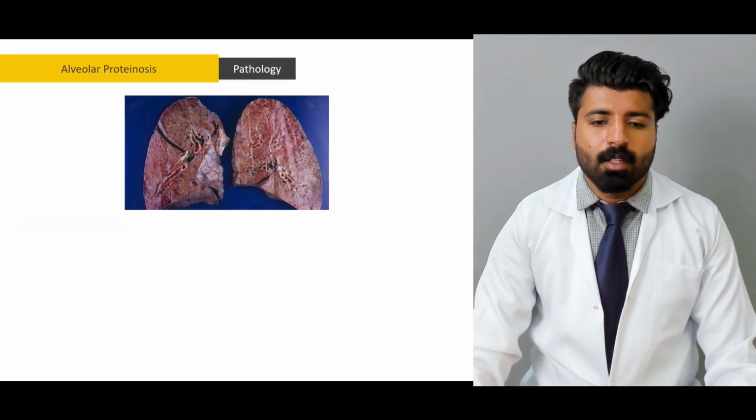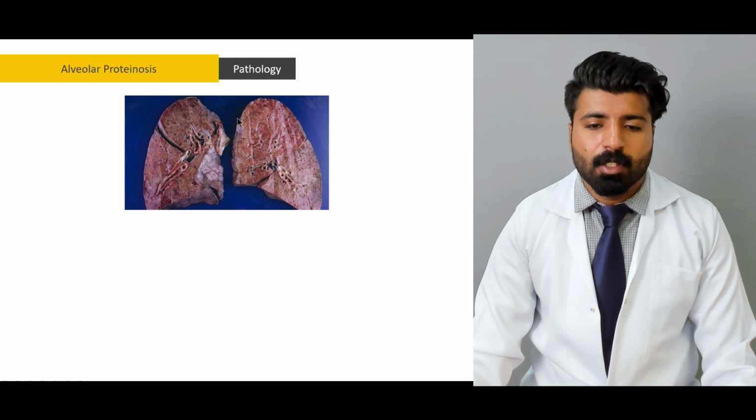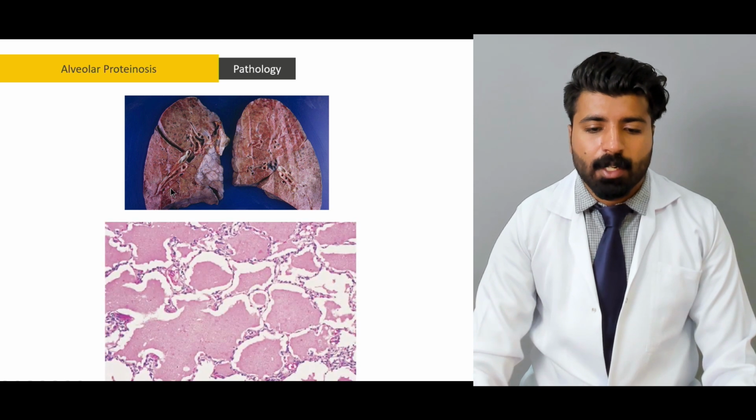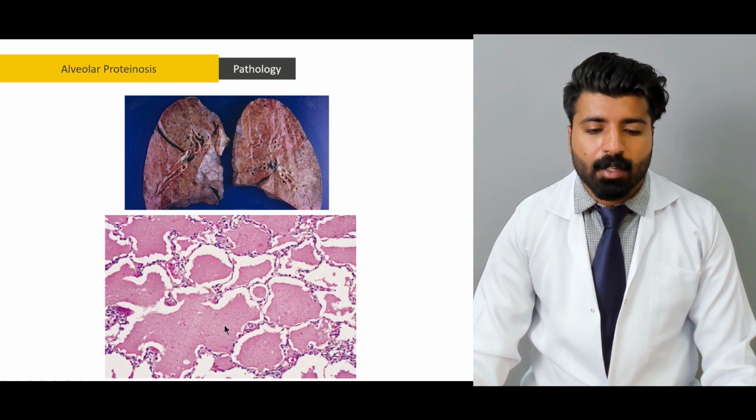In a slide, if you see the lung of a patient who has been suffering from alveolar proteinosis, you can see this kind of structure. They're firm, they're gray, they have been subjected to this kind of disease for a long time. Next on, we'll see that there will be hypercellularity among them, but as you can see, the filling is too much. The spaces are filled with proteinaceous material.